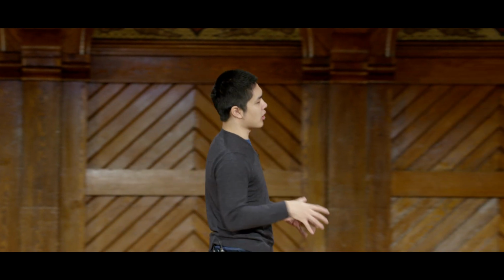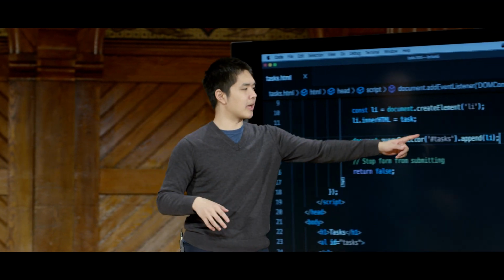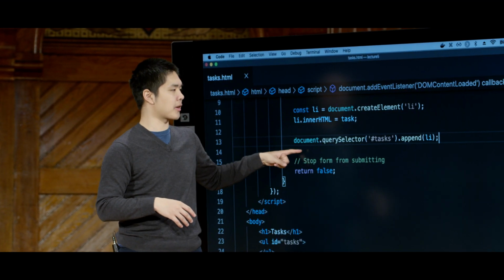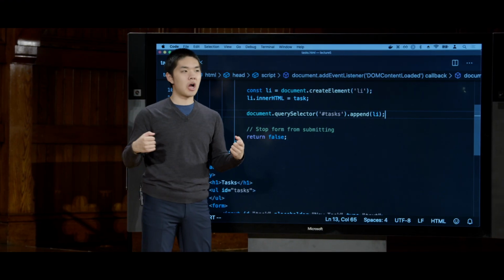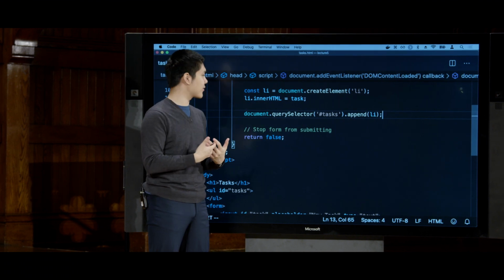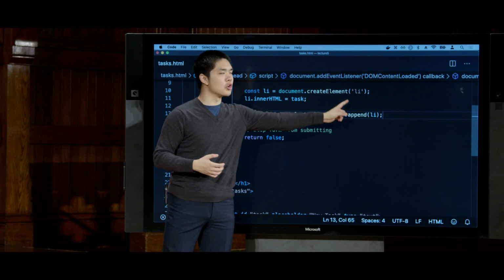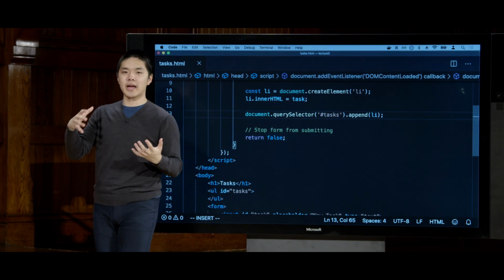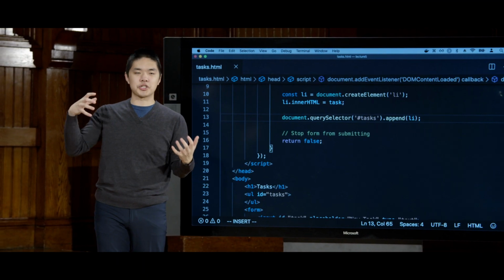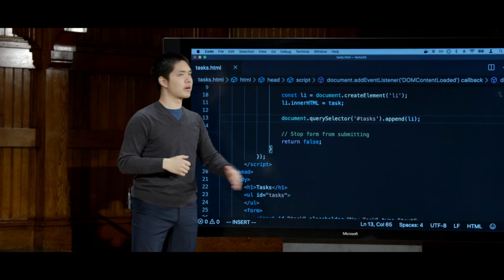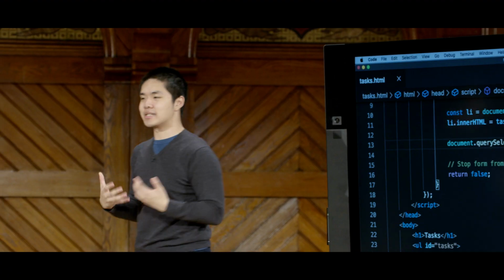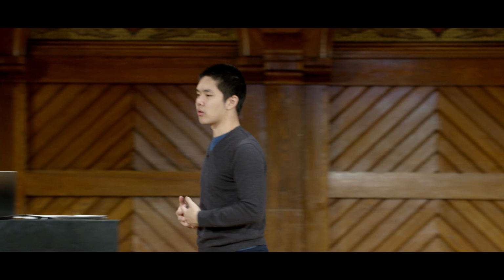And what that now is going to do is it's going to say, get me the unordered list whose ID is tasks. Get me the element whose ID is tasks via querySelector here. Once I have that element, append to the end of what's inside of that element this value, li, which happens to be this new element that I've created, a new list item. So I've been able to add a new HTML element, and this line of code is going to say, add it to the DOM, add it to the unordered list that I am here now constructing.